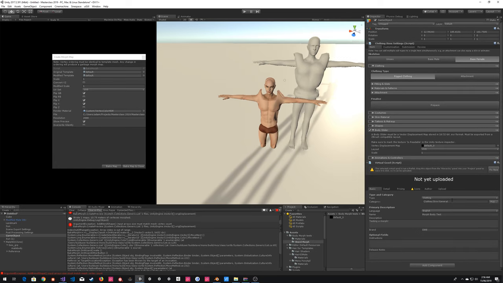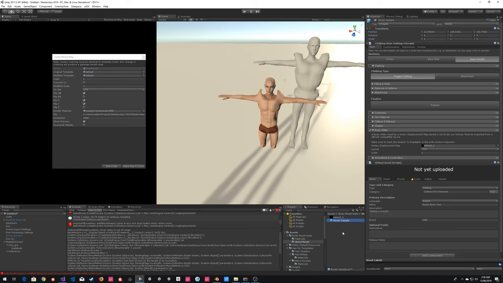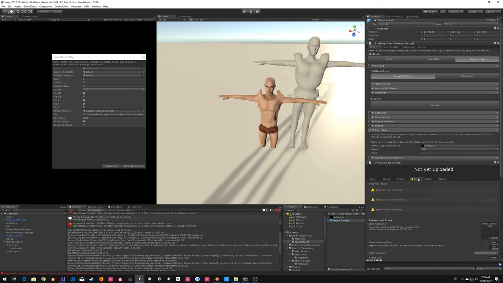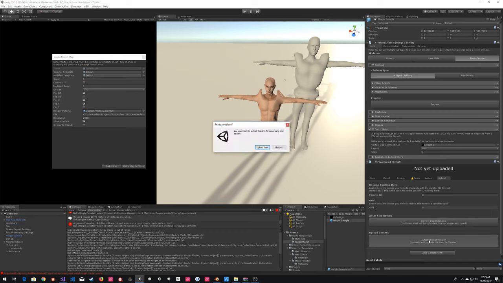And otherwise, okay, so we've got this guy. We're all good to go. I'm just going to upload this. Morph sample. Might even set this one live as a test. I'll have to put some icons and things on it, but it would be cool to actually show this one off afterwards. Okay. And we should be good to go.